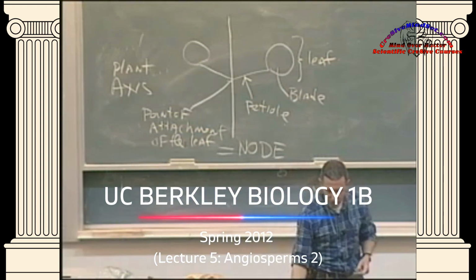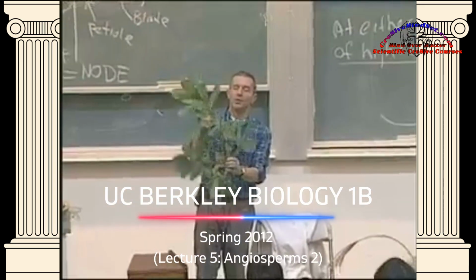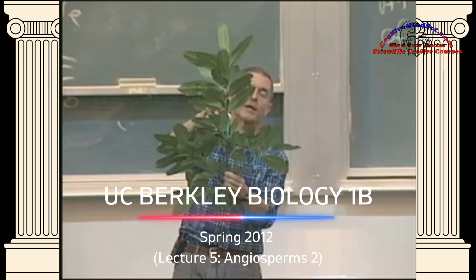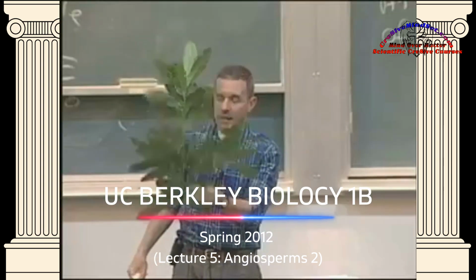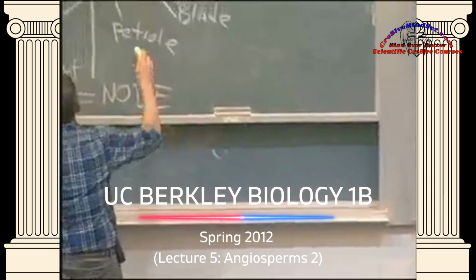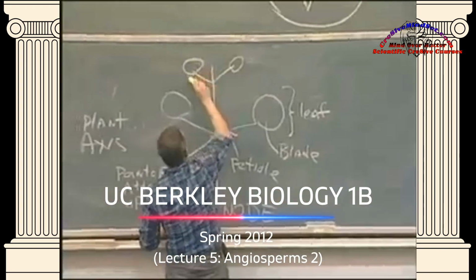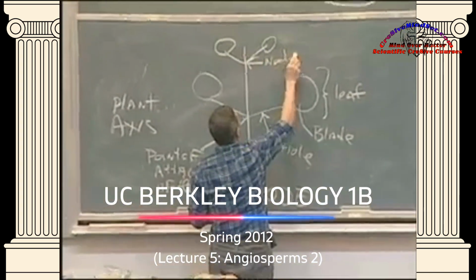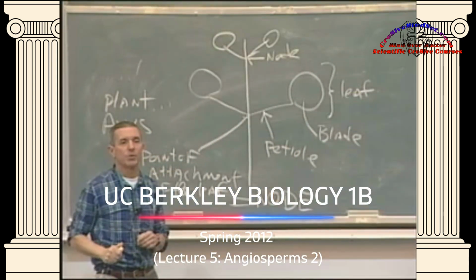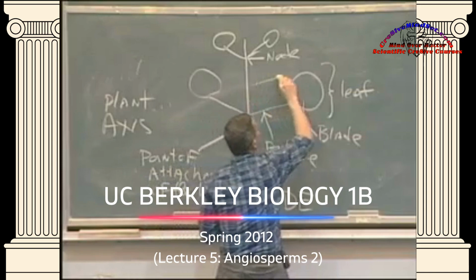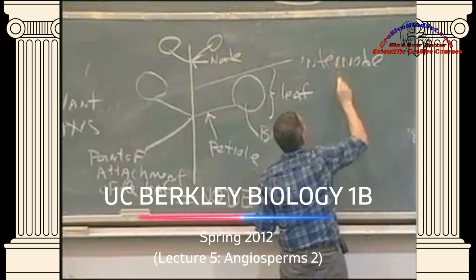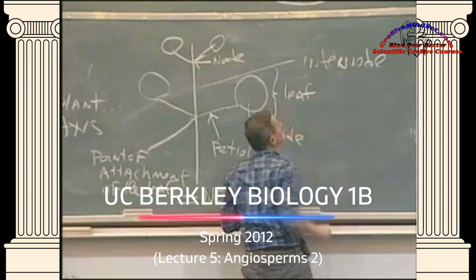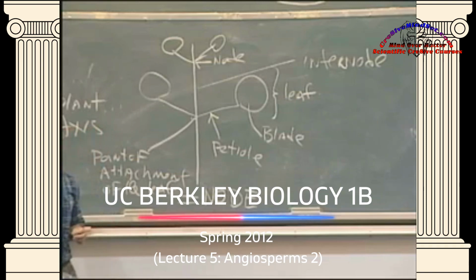So on this plant, which I brought in to you here, you can see we have lots of leaves arranged on the axis. In this case, the blade is quite flat and the petiole is quite short. Each of these places the leaves are attached is considered to be a node. So if we have another pair of leaves here, as you can see on that plant, we would have another node. Now, as you might guess, we can't resist naming the region that's between the two nodes, and this is called the internode. Internode. Sorry, get this R here for you. Internode.